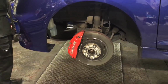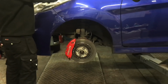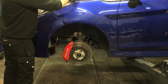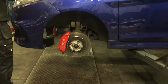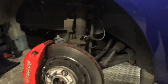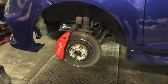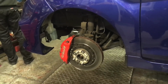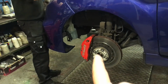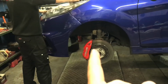So all is well, and as you will see on my car, there is a big brake kit, and the reason why is it's probably one of the first things you do for any car if you rag it around the track hard. Loads of people forget it. Get at least a set of braided brake lines and a good set of pads, and ideally discs. And if you've got the money, if you're going for a fair bit more power than standard, get yourself a big brake kit. It should be one of the first things you do because it will get you out of a lot of trouble, and they'll last a lot longer.